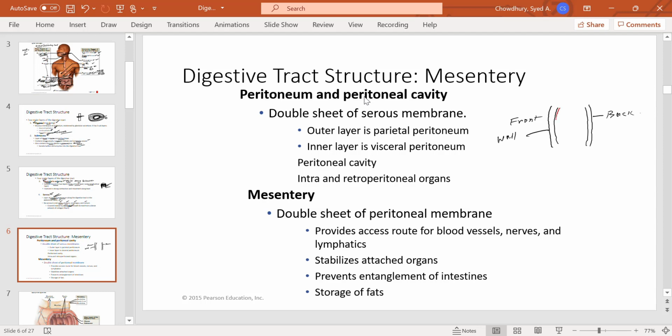On the inner side of your body wall or abdominal wall, you see this is a layer of the peritoneum, and it goes inwards like this. So let me draw. This is one layer of the peritoneum and it goes inwards. And then if this is your stomach, for example, this is your liver. Okay, so what happens, these layers go like this and then cover the internal organs. For example, this is your liver, this is your stomach. Okay, and then from here these two layers will go towards the stomach and cover it.